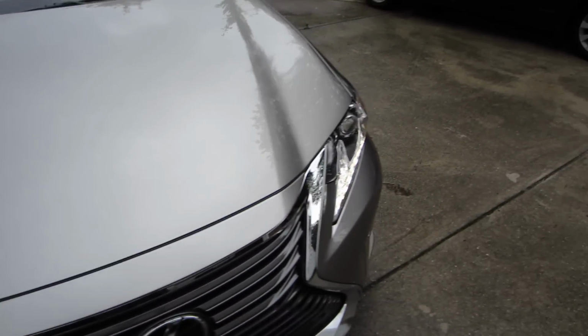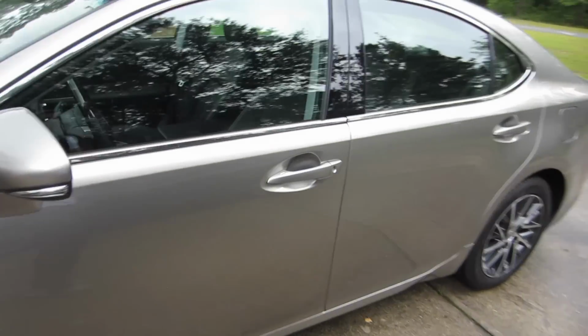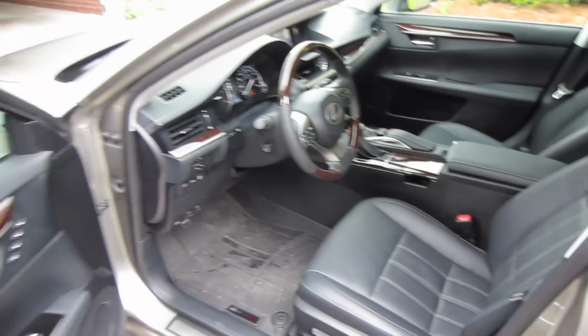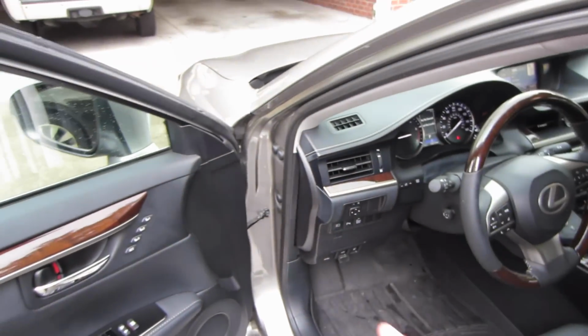But if you need all-wheel drive or you want a rear-wheel drive base sedan, you'll go for a GS if you want something larger than an IS. But coming back in, we've already gone over the seats, power seats, 3-person memory is very nice.